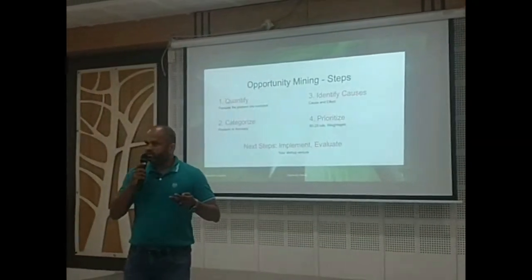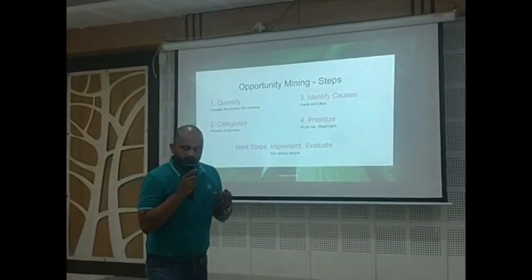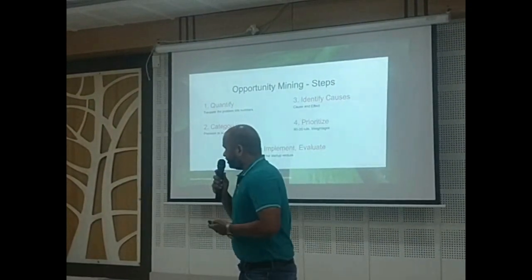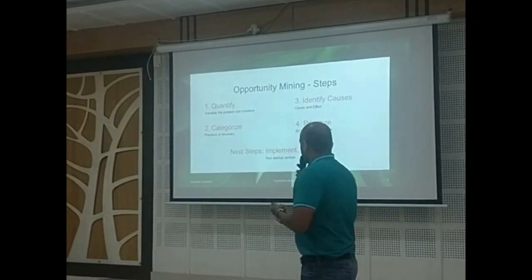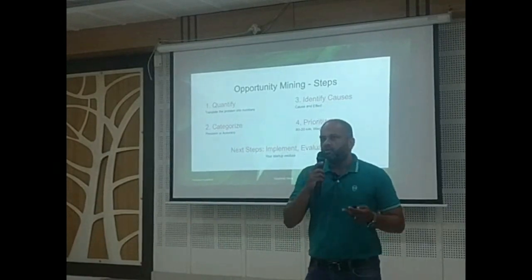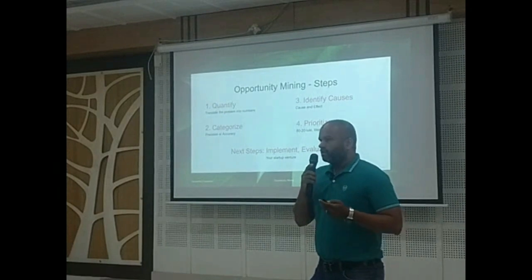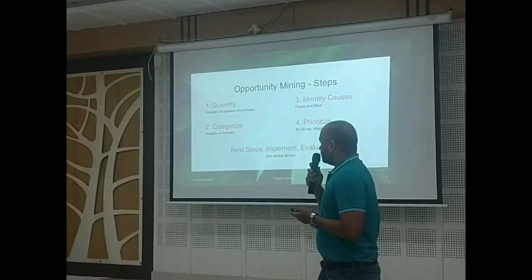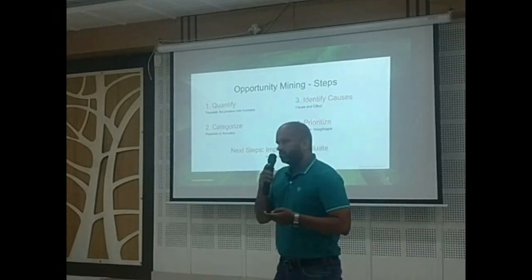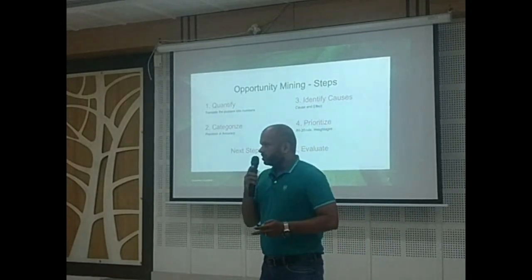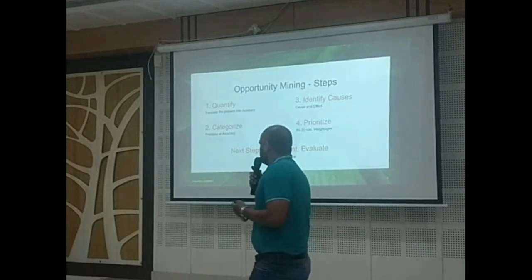You have to brainstorm and then come up with multiple causes for that problem, and once you identify different causes, you have to prioritize which causes you are trying to address. It is impossible to address all the causes. So what we do is we use a scientific method to prioritize the causes that we are trying to address, so that we completely resolve that particular problem and try to make some change in it.